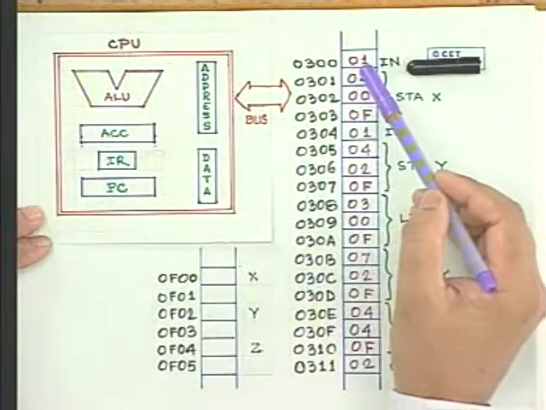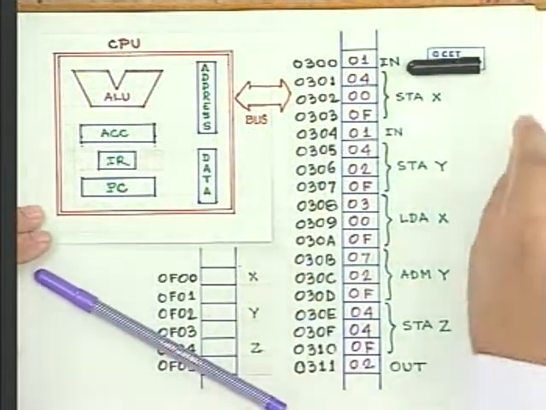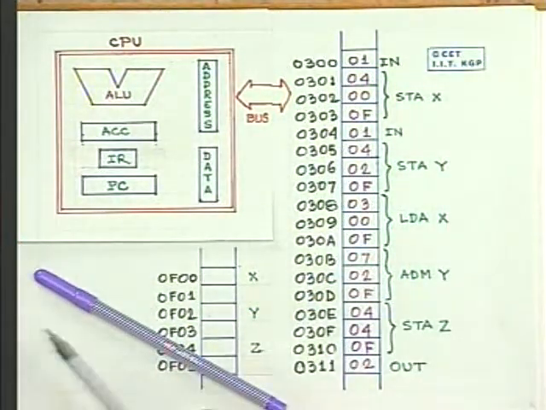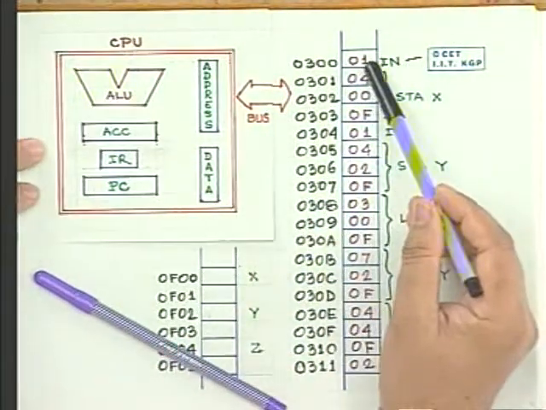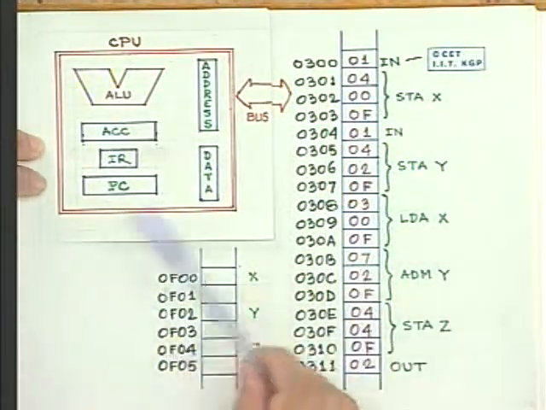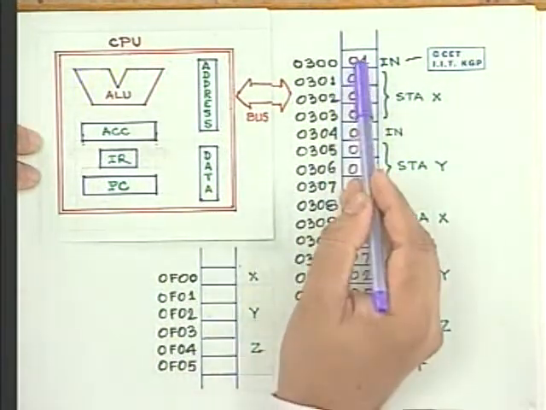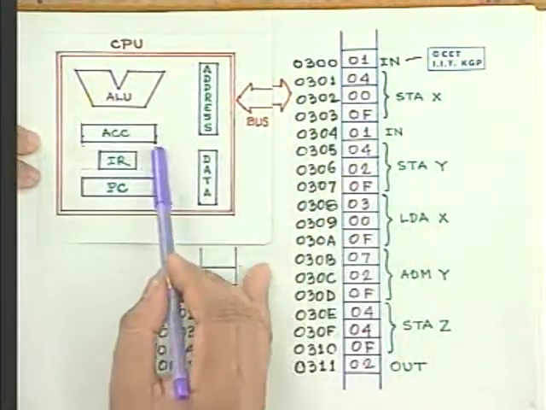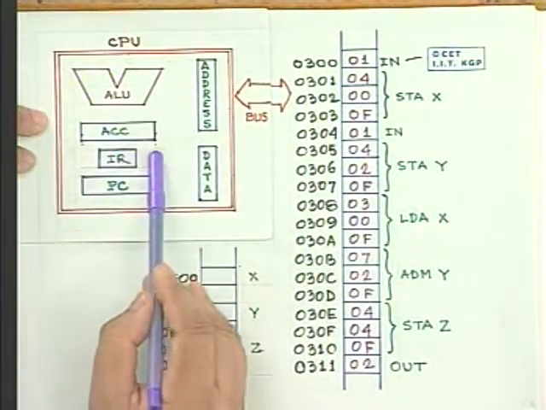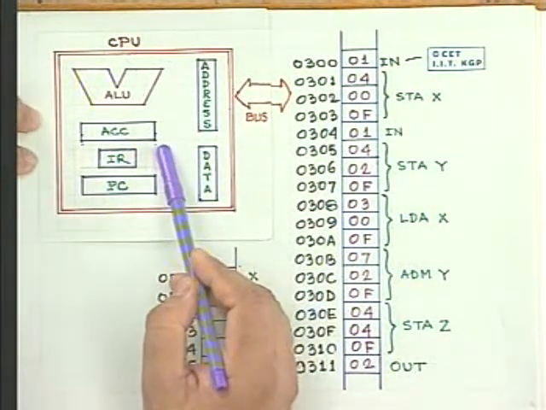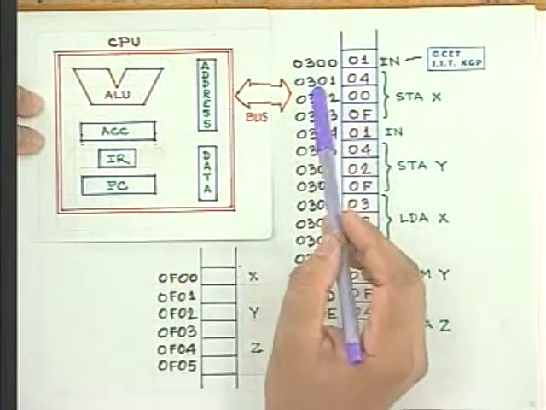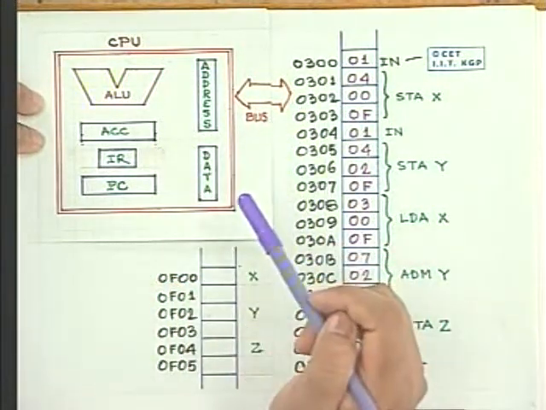Therefore, the execution of this in instruction which I am executing now will consist of two parts. One is that first the instruction is fetched into the instruction register. On knowing what this instruction is, that instruction is executed. Therefore, the instruction cycle, so to say, consists of two parts. One we call instruction fetch, another we call instruction execution.